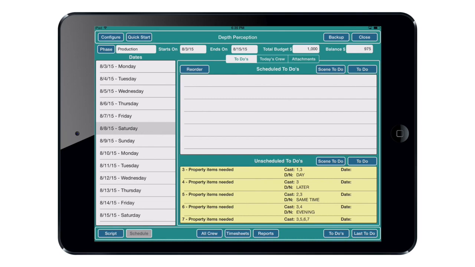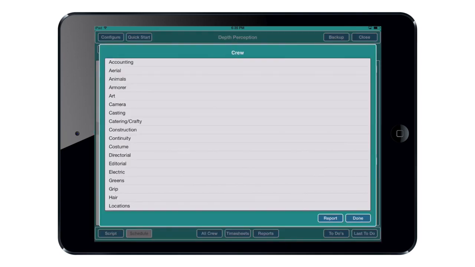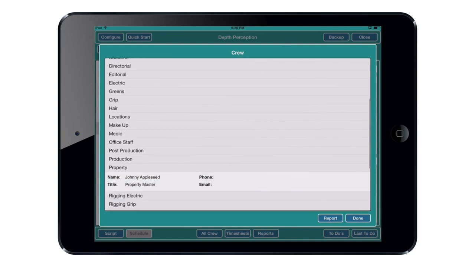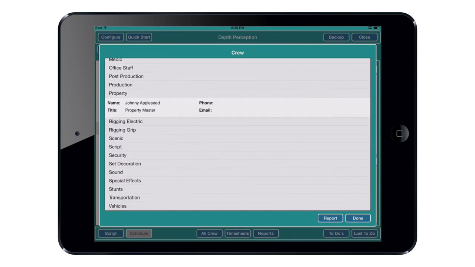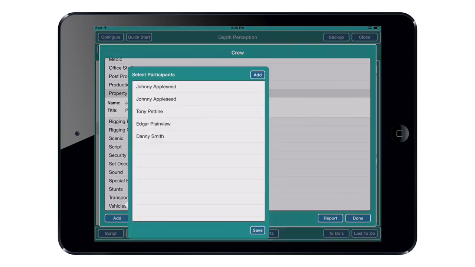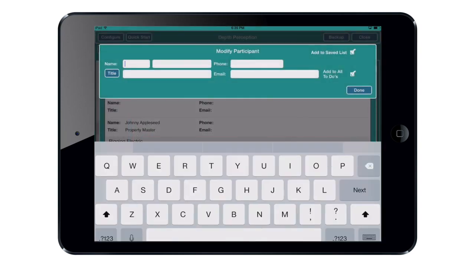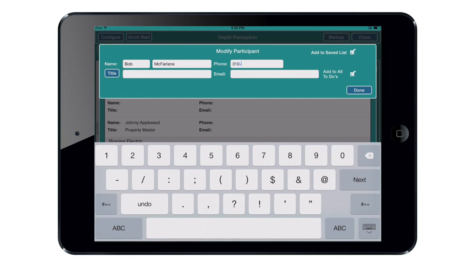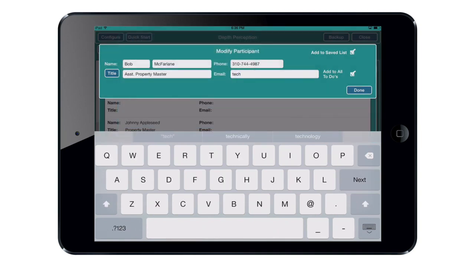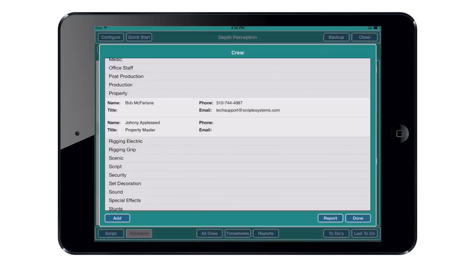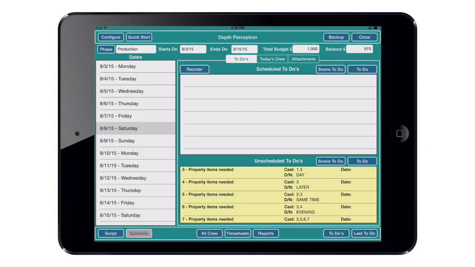Department Head allows you to manage your crew and track their hours during all phases of production. To utilize this feature, you must first add in members of your department to the job file. Enter Schedule View and touch the All Crew button. Then, touch to highlight your department or any other department for which you'd like to add contact information to a particular contact. Add in the contact number for each member of your crew. Be sure to add this contact to your saved list. You will now be able to call back this contact information in this and all future productions.